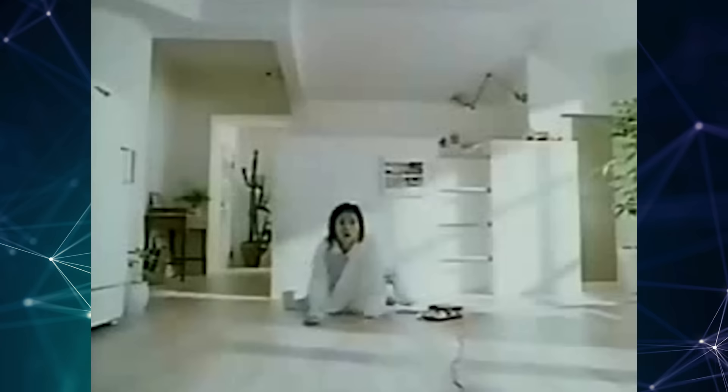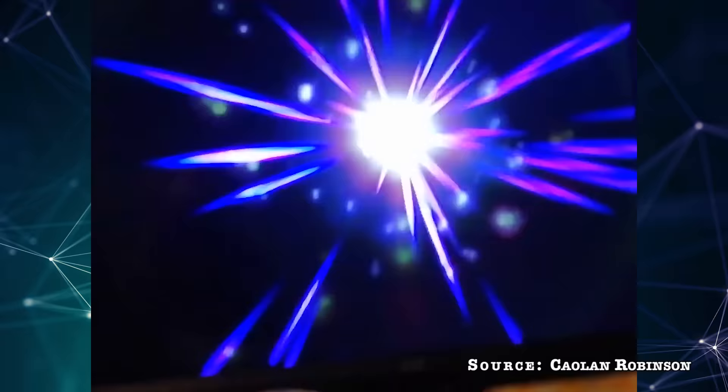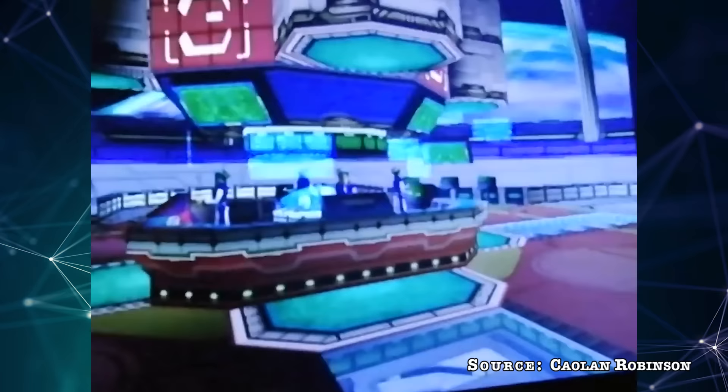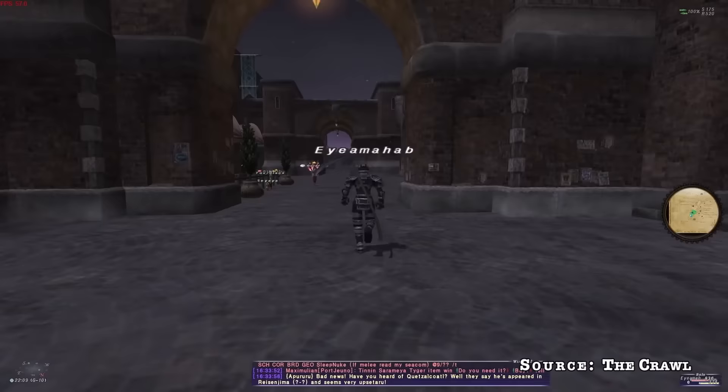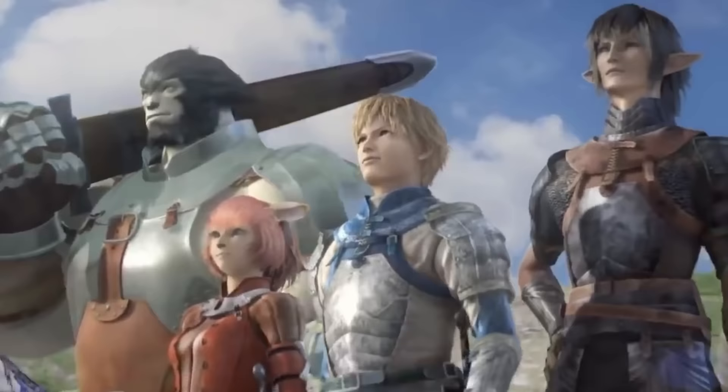It was reported that 90% of users had been able to play the game online, resulting in a resounding success for the team. The focus for PSO was success in the Japanese market first — anything past that was seen as a bonus. Naka had his sights set on cracking a million copies, 500,000 in the Japanese market alone. Meanwhile, nearly at the same time, Final Fantasy 11 was being developed by Square Enix with Sony to be featured on PC and eventually PlayStation, so the Sonic Team was going to need to be quick to beat them to market.